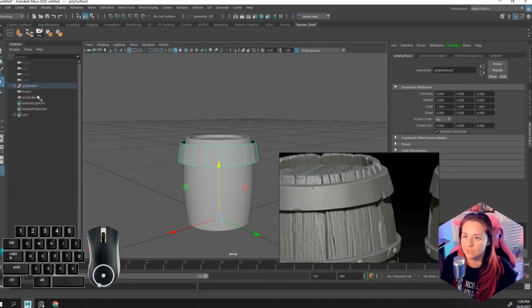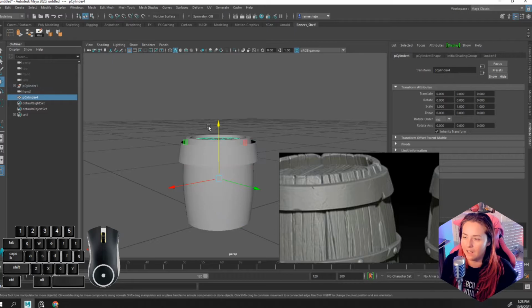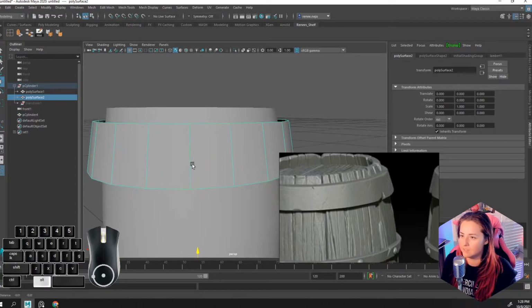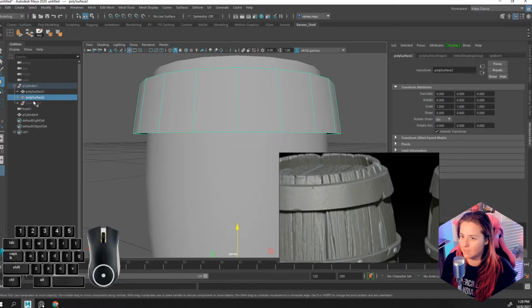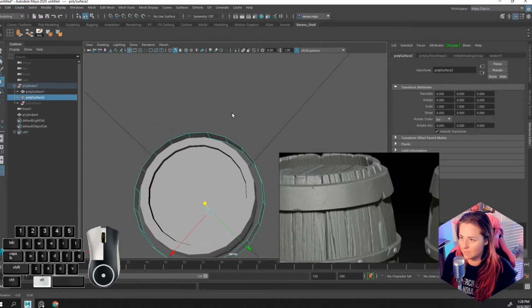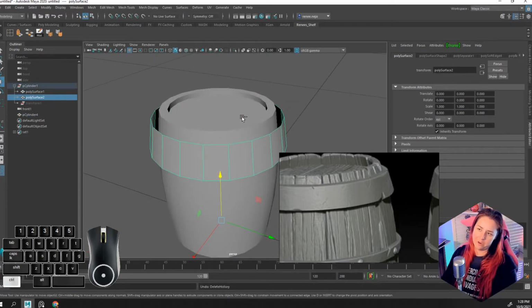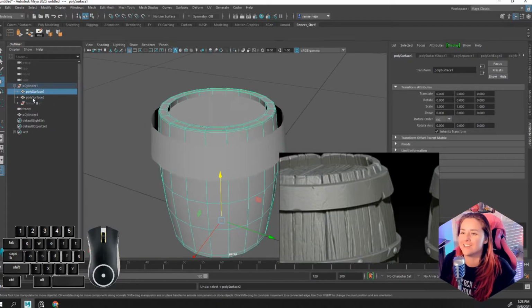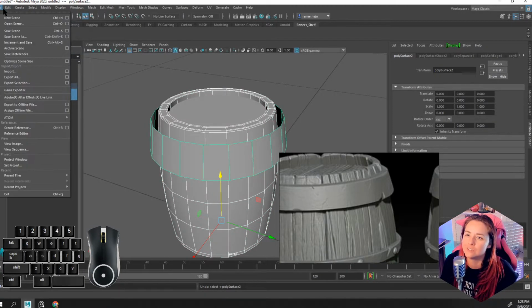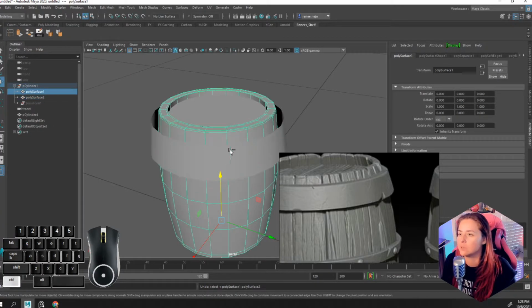Hey, but a question for you. Yeah. So the band looks great. Can you zoom in real fast? Yeah, if you tilt upward, you can see where it doesn't quite meet the edges. Oh yeah, I haven't finished it. No, this is not done. For sure not done. You're not deleting the history like I want you to. So I'm going to come back here.